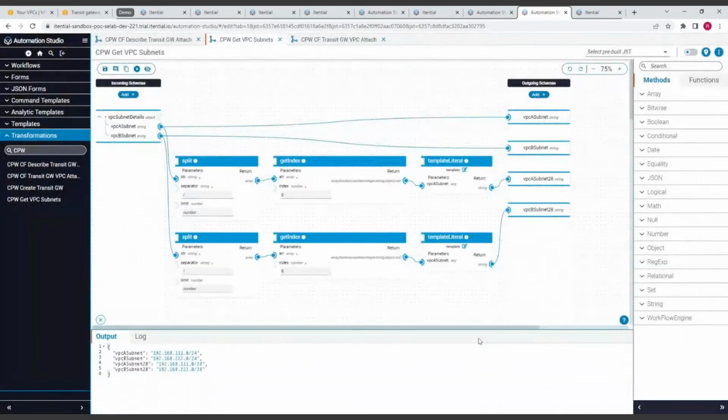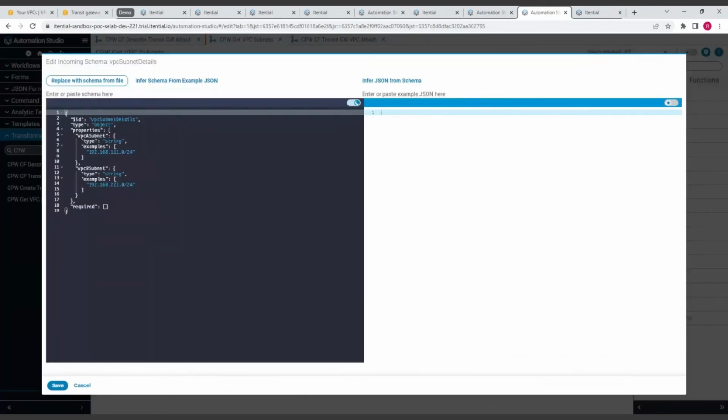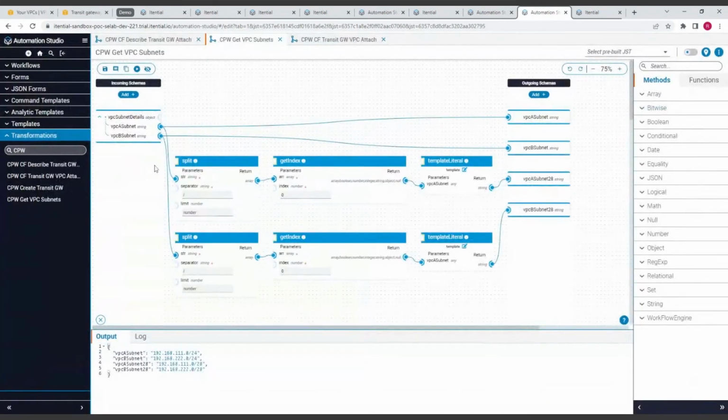And so when I click run there, it's going to take a set of inputs that I had used as examples here. So if I look at the schema, you'll see it has examples set. These are the examples that I would enter into the JSON form that gets fed to it. It uses those as example inputs to run them through the different methods here. So in the case of the first two, VPC-A subnet should map straight to VPC-A subnet. And so the outgoing is our output here.